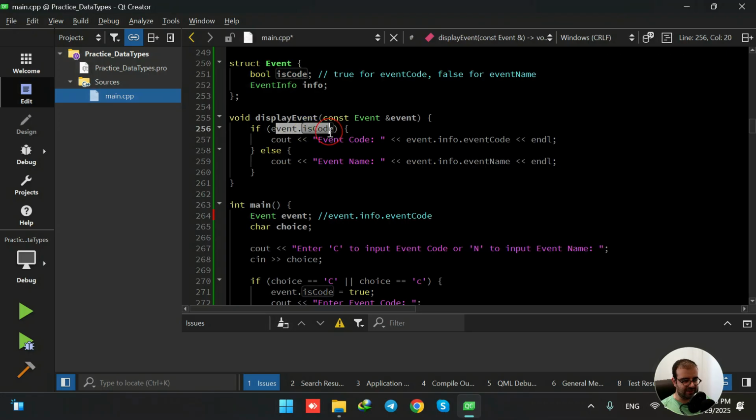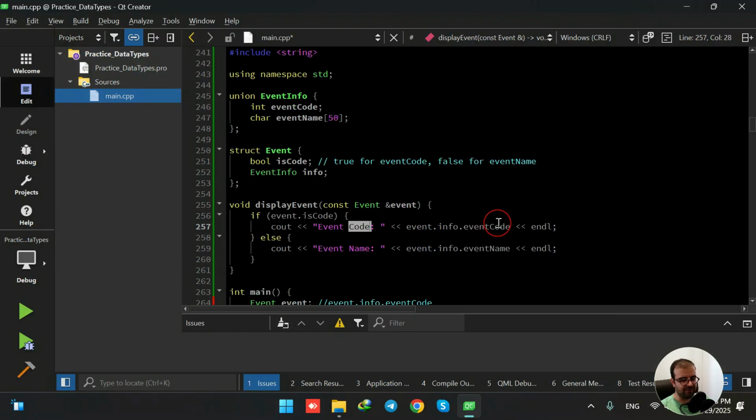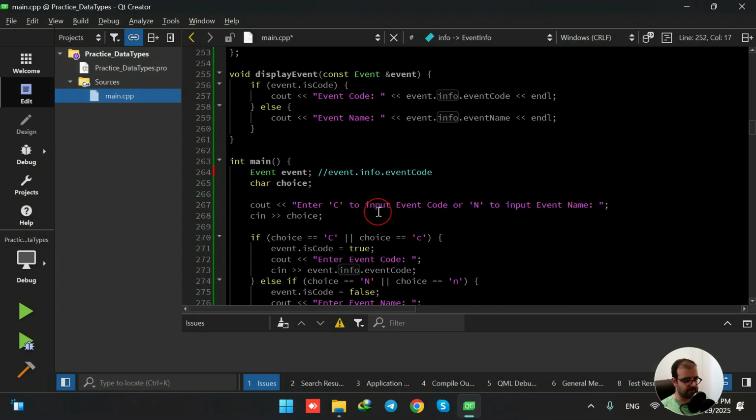Since this condition is true, we execute this part, meaning that we show the event code entered by the user, using the object of the event structure, then the object of the union that is inside the structure event. This is what happens when the user enters C.